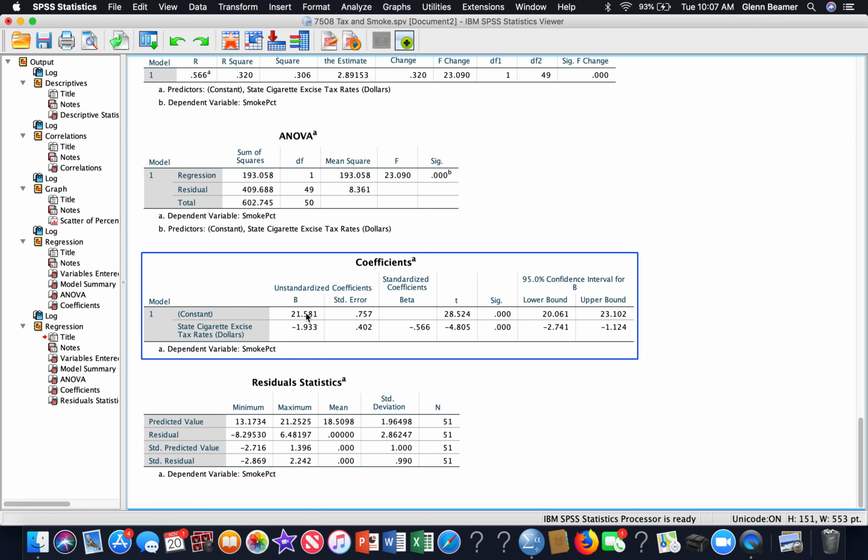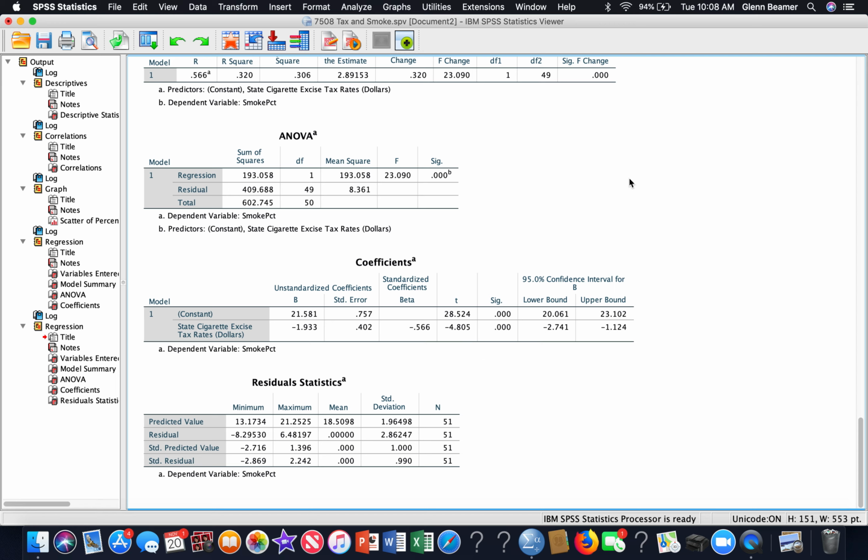It would let you report the constant is 21.58. The slope is negative 1.93. Its standard error of the slope is 0.402. The t-value for that is negative 4.8 or just 4.8. And the confidence interval is between negative 2.74 and negative 1.12, and that's fairly important. By the way, the reason it's a t and not a z has to do with going to the general model and how much data we use up in making our calculations. That's not the technical, like how that actually happens, I wouldn't be concerned about.